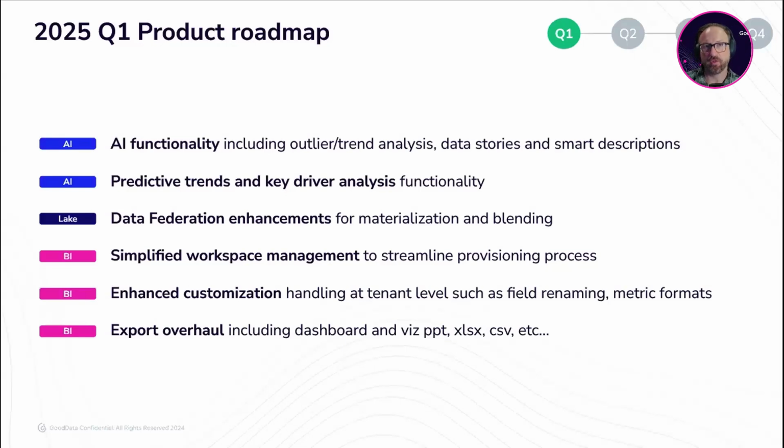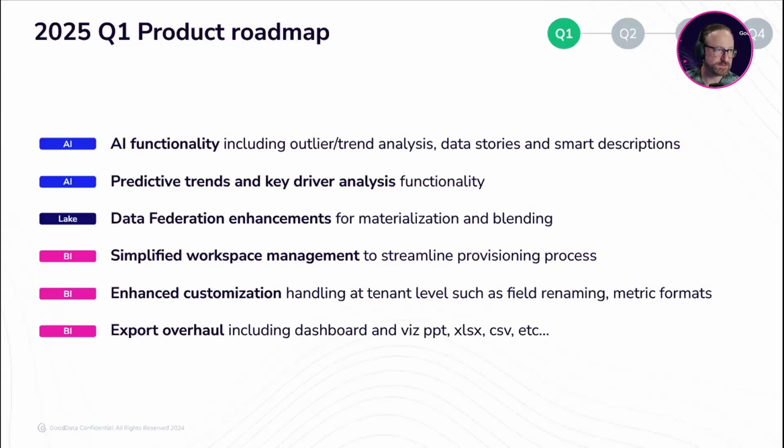In addition to that, we're looking at how to start to use AI to enhance certain visualizations within the product itself. So that could be outlier or trend analysis, the ability to create written data stories based on the data, and the ability to describe data on a dashboard. Imagine you're looking at a chart and you've got a line chart of revenue over time, and then you've got a natural language description of what is driving the changes in revenue over time. Those are the sorts of things we're looking at, and we have prototypes of with the hopes of starting to deliver in Q1.